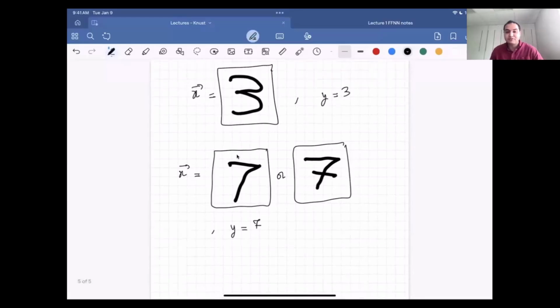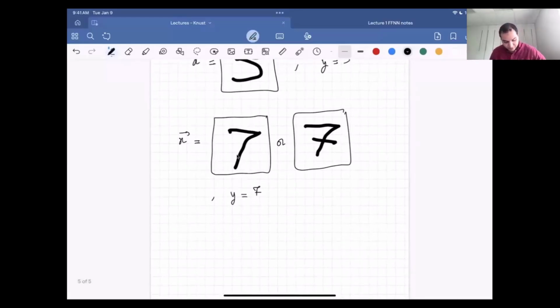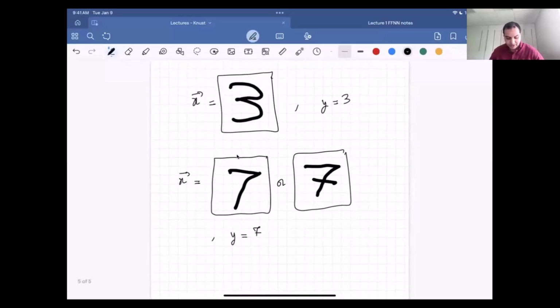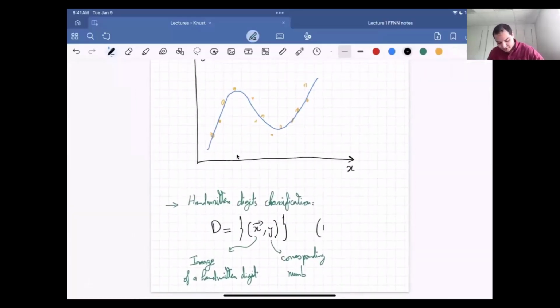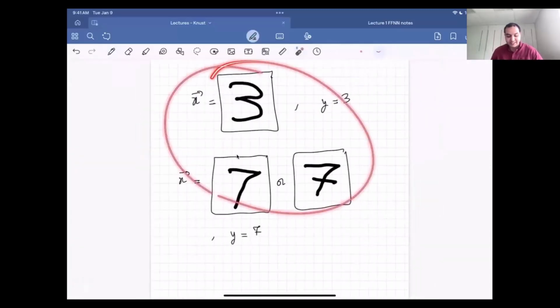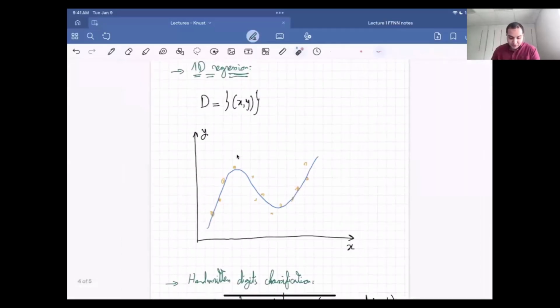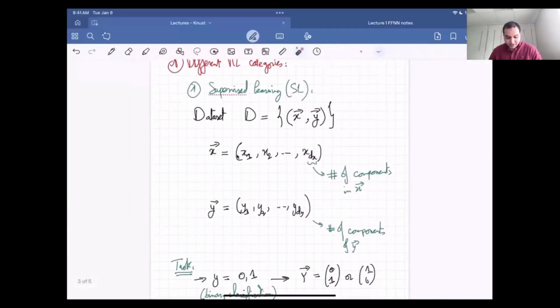So there is an example of this data set already available online. This data set is called the MNIST data set. In case you're curious, you can check out this data set and you'll find a lot of examples of these data points and their corresponding labels. Okay. So those are 2 examples of what we can do in terms of supervised learning.